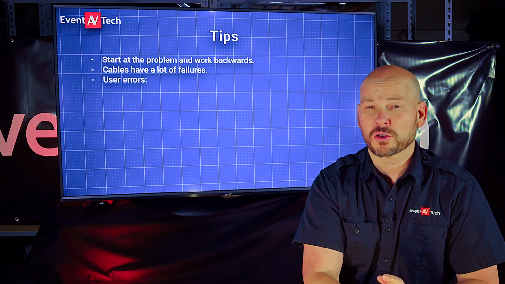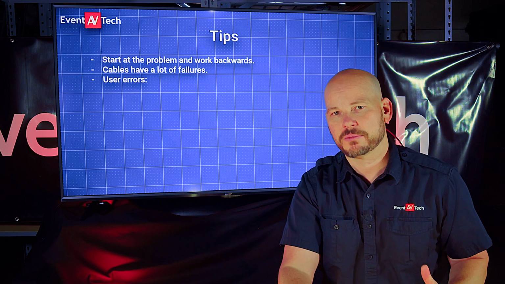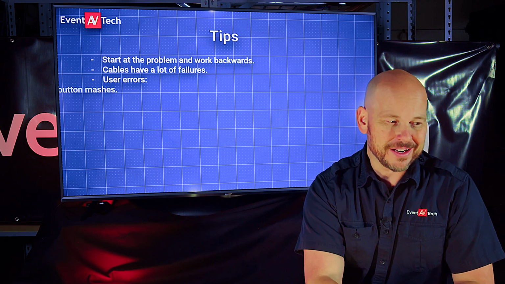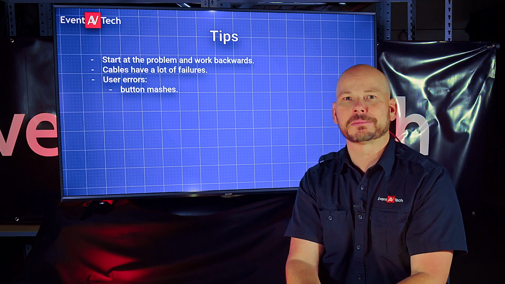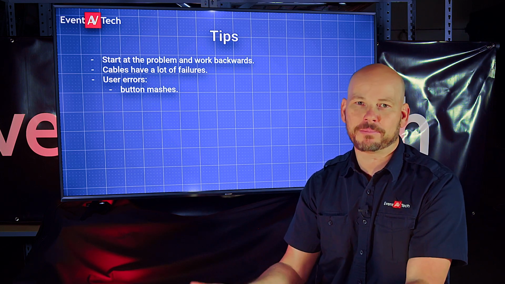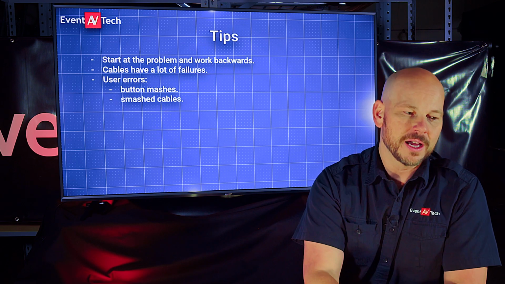Number three, user errors. Now, humans aren't perfect. We're gonna have some human error problems. One problem could be that they're pushing the wrong buttons. Unfortunately, we see this a lot. I call them carbon-based errors, where the user is just not trained properly and they think something's not working, but they're just pushing the wrong button, okay?